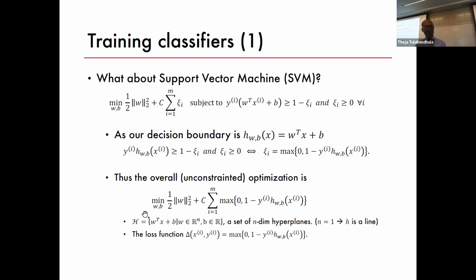Now here, you can interpret a couple of things. Firstly, my hypothesis class is something like W transpose X plus B. This hypothesis class produces real numbers: every feature vector X, W transpose X plus B gives a real number. So how is this related to classification? Once you compute W transpose X plus B, if it's greater than zero, then one class; if it's less than zero, the other class. So the threshold is fixed, unlike in assignment two, where you had linear regression and then chose some threshold like 0.5. So that's your hypothesis class, which is linear in X.